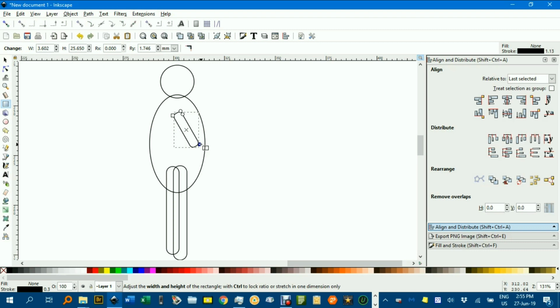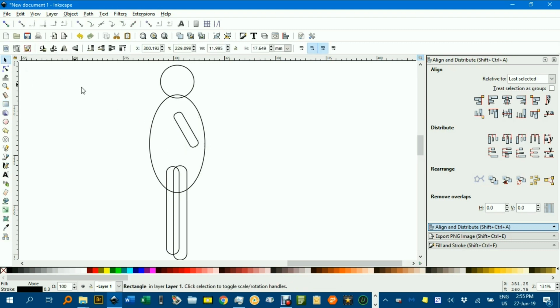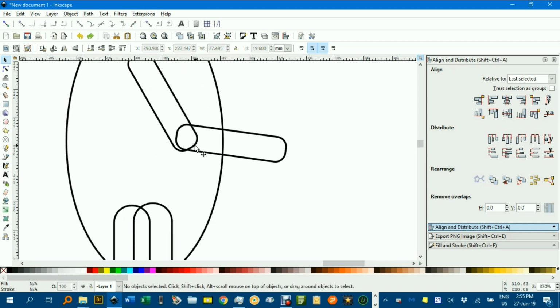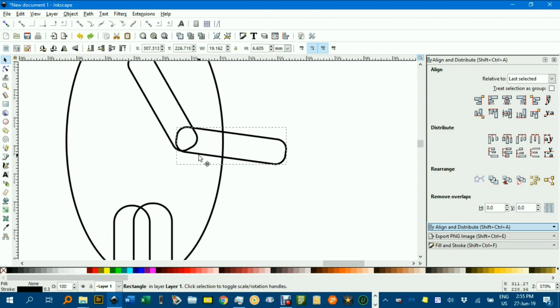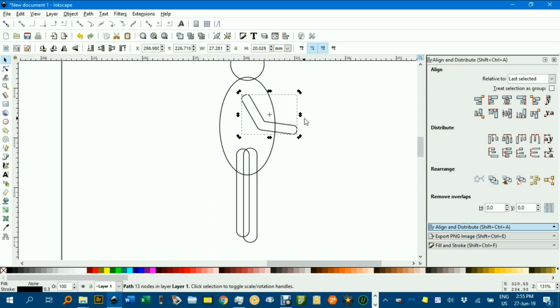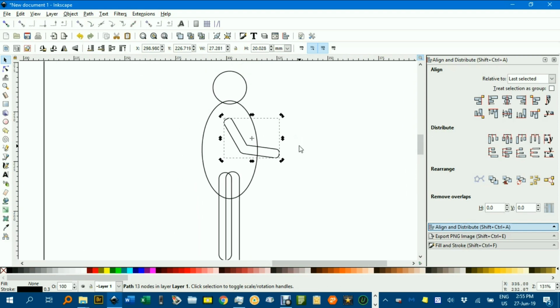So that's one way you can manipulate a rectangle. Now I'll Control D that one, and I'll rotate that one around a bit, maybe join it up there. Now I'll shift click the other part of the arm, Control Shift plus to unionise them. Oops, Control Z, I didn't like the look of that. I'll just drag this down a bit and shift click that one. Now Control Shift plus. Okay, now that's pretty much it.